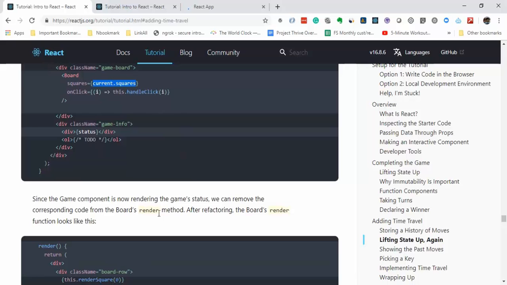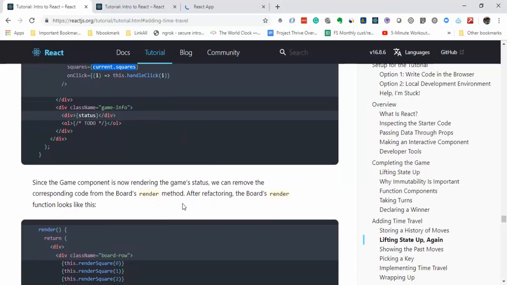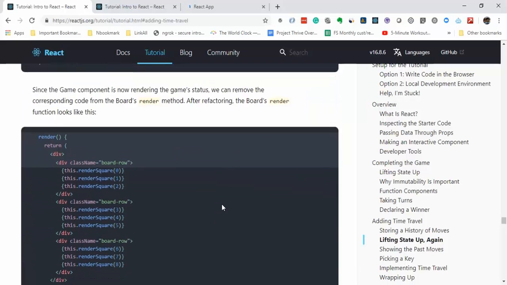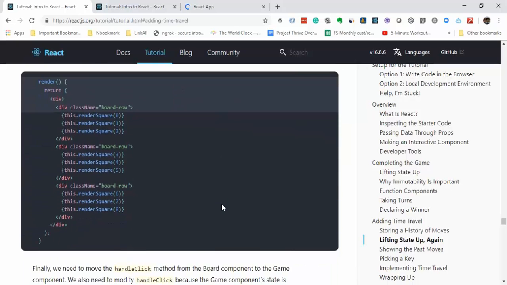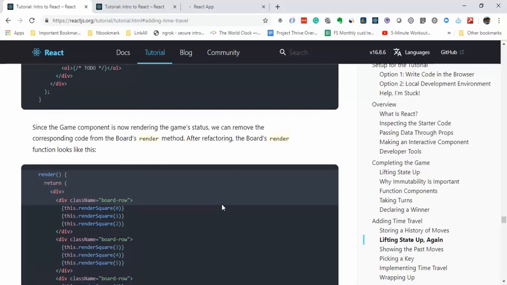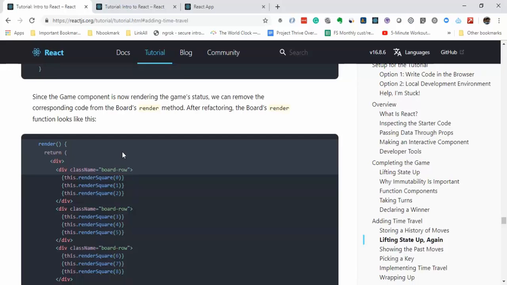Since the game component is now rendering the game status, we can remove the corresponding code from the board's render method and reference function. What? Since the game component is now rendering the game status, yep, game component, we can now remove the corresponding code from the board's render method. After refactoring, the board render function looks like this.